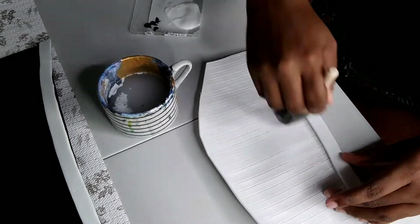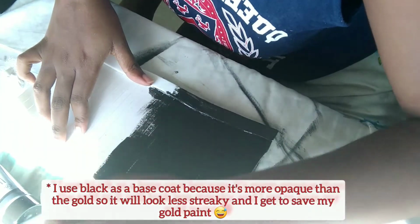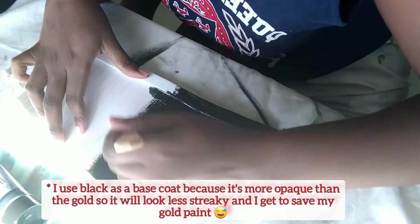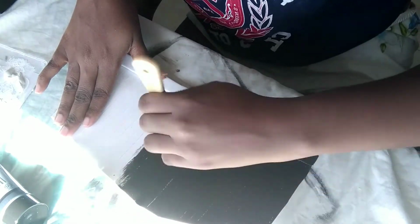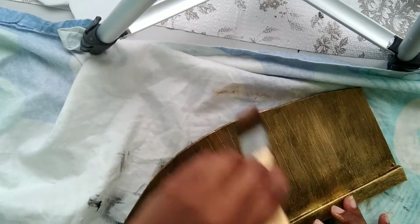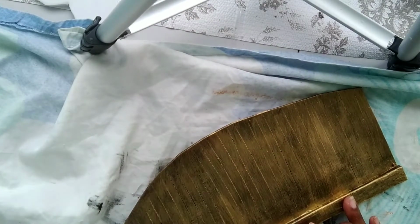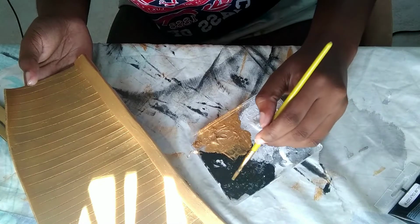I'm going to give it 2 coats of the school glue, and then I'm going to base coat it in black acrylic paint. Any black acrylic paint will work just fine. Once you're done base coating it, now you're going to hit that with some gold acrylic paint. I use about 3 coats to get it completely opaque, but you can stop at about 2 if you think it's good enough for you.